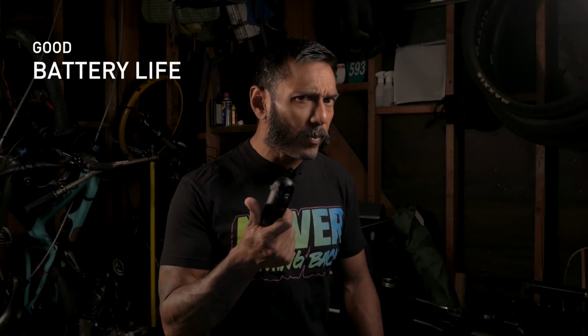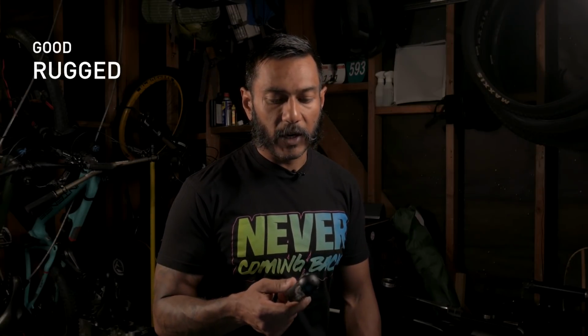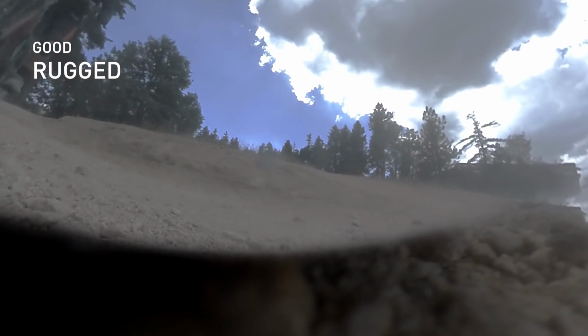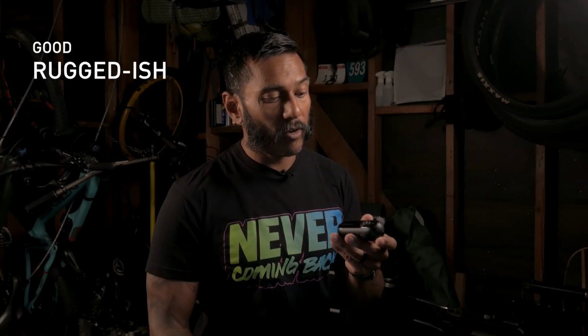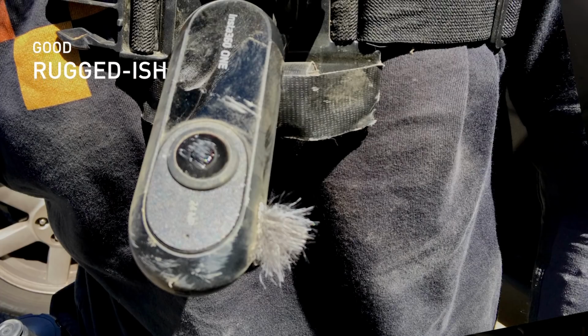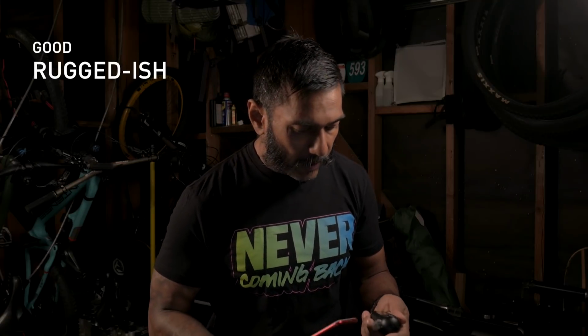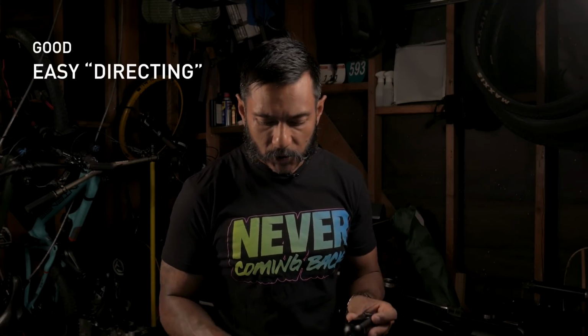It's also more rugged than you would think. When it came out of the package, I thought this thing isn't gonna last that long, but I've smashed it into the ground, got ran over when it was lying there lonely, and it held up pretty well. I did scratch the lens when I crashed, so I can't really use that side of the camera anymore. Decently rugged.